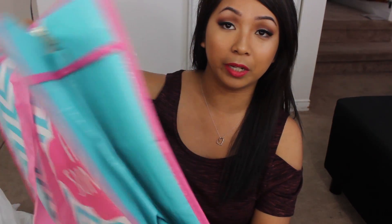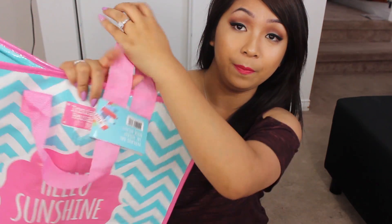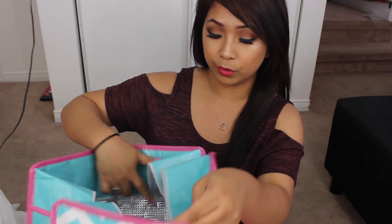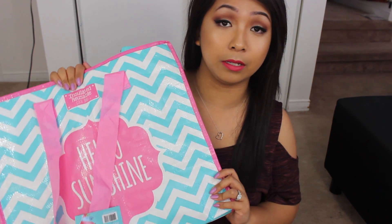I picked up this pretty looking tote which is actually an insulated bag. It says here insulated reusable cool bag and it says 'hello sunshine' on both sides. I love the color combination — it's so pretty and I love the pattern as well. This is how the inside of the bag looks; there's a lot of room in there. It's a pretty big tote and there's also a zipper on top. This is going to be really useful for groceries especially now that it's summertime. I'm just going to keep my milk and meats in here so everything stays nice and cool.